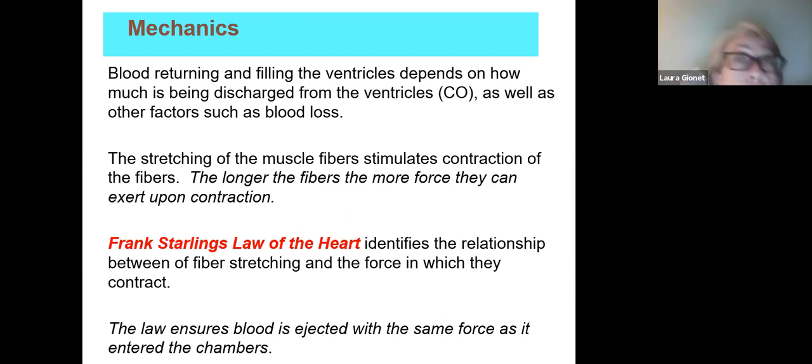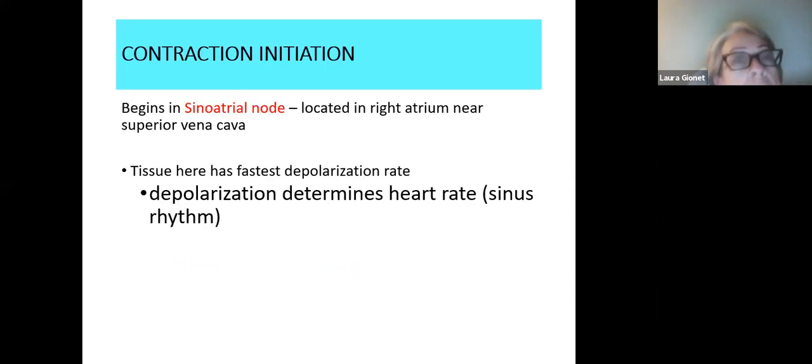Instead of maybe ejecting 95% or 90% of the blood in a ventricle upon distension, right? It fills during diastole, you have systole, it contracts. Instead of ejecting 90 to 95% of the blood, now we're only ejecting 70, 75%. That's an indication of a weakening heart, and that may be due to different reasons, but we're going to get to that.